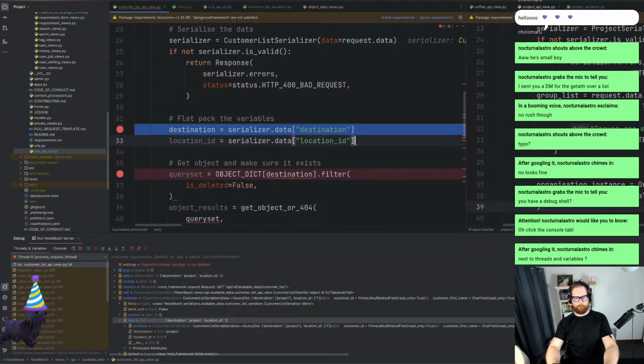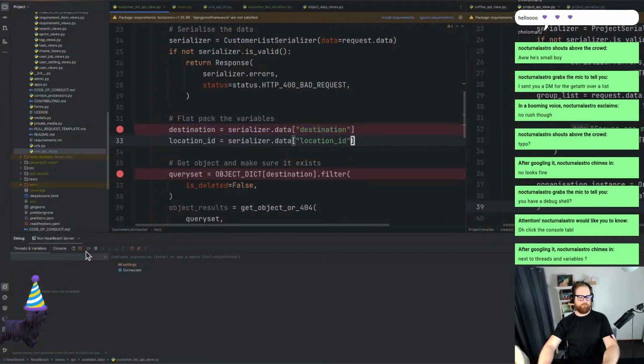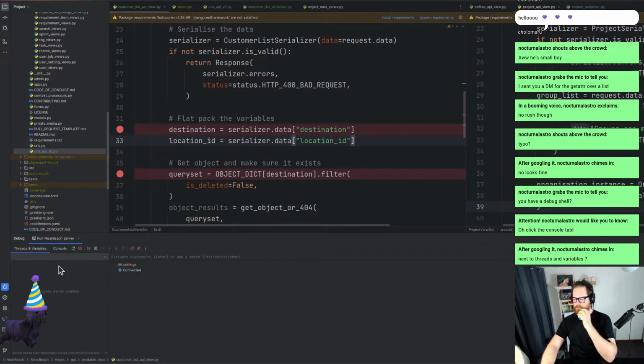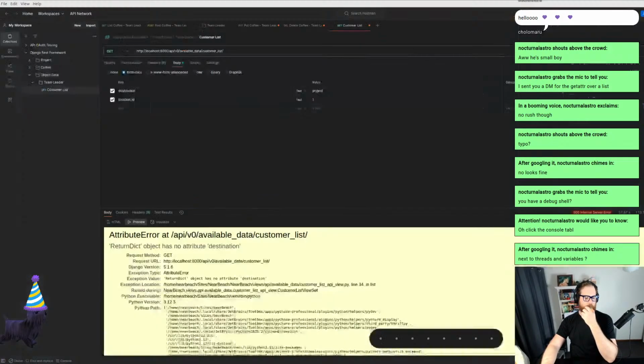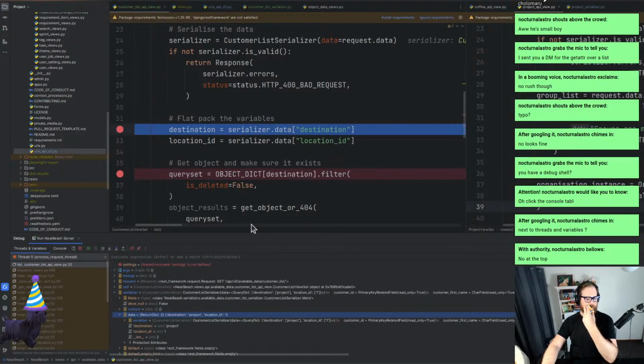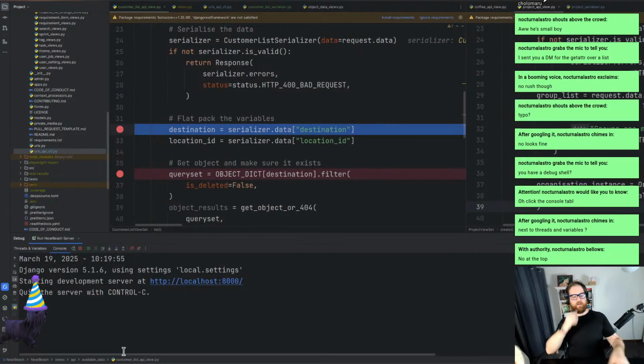Ooh. Oh, console? Oh, that's just the console. Next to the threads and variables. Well, I'll see it next. No, at the top? Alright. Oh, alright.